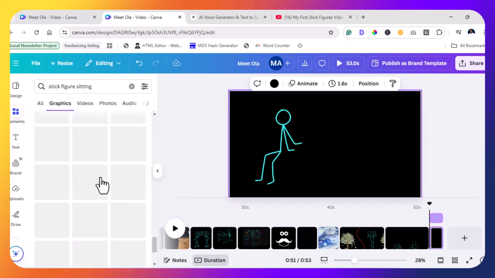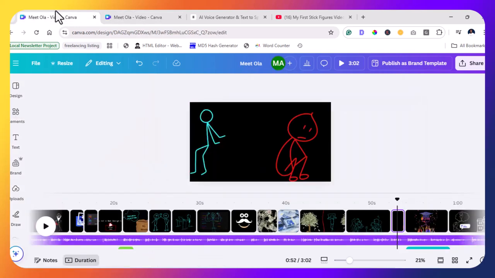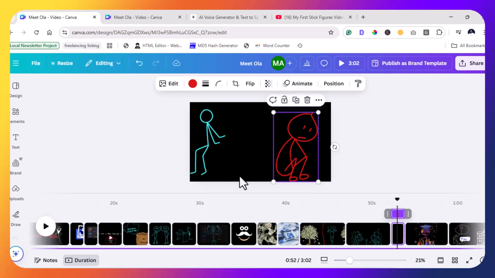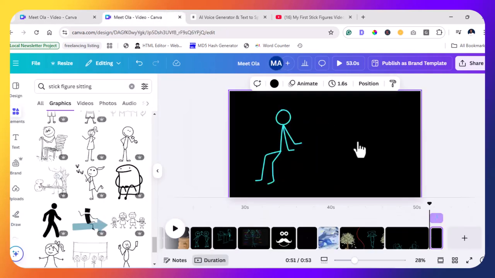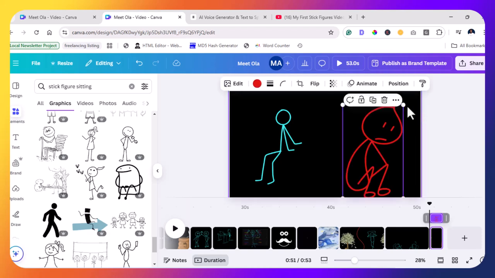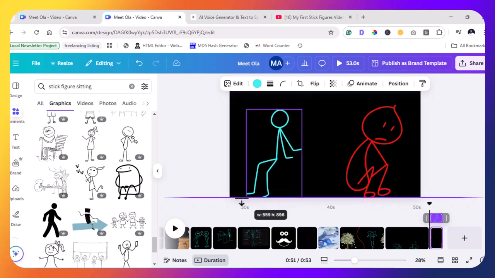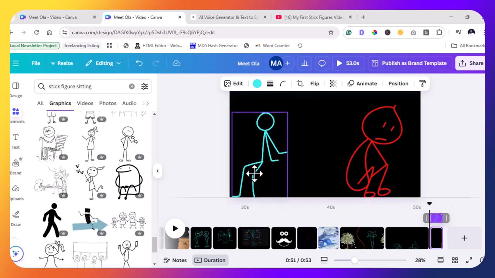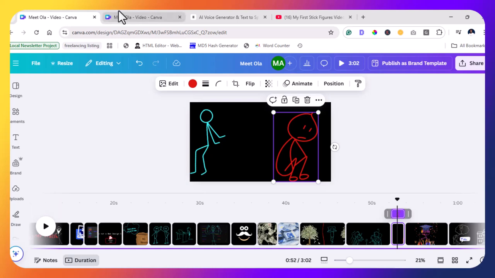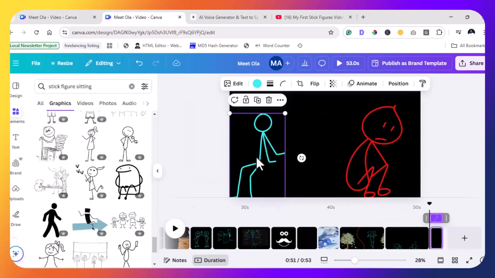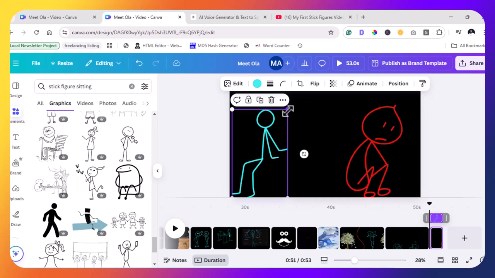Well, it's taking time to find, so I'll come over here and just copy. Alright, so this is where the main work is. We are going to animate this custom animation.